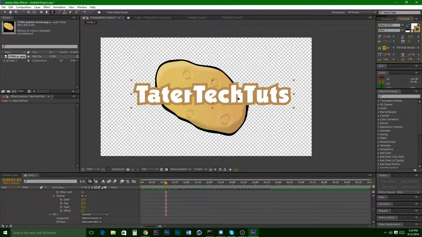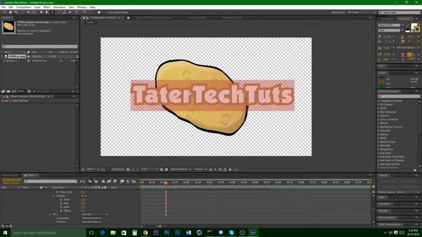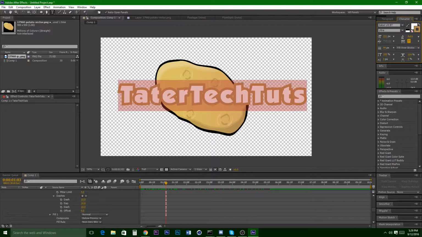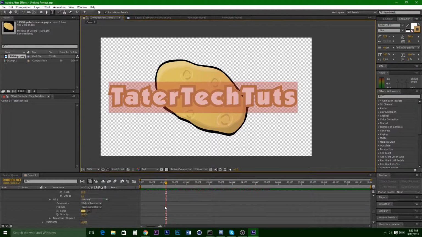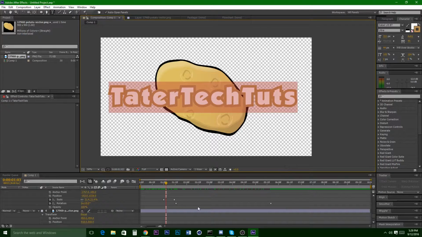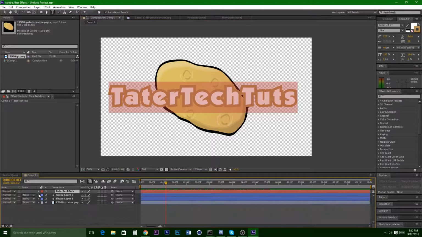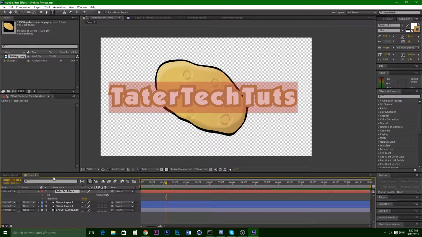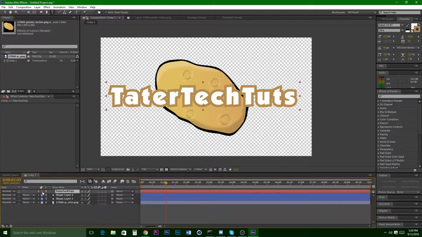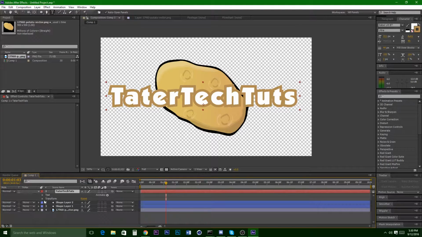Make your text look nice and pretty. And then make it look nice and pretty. So what I want to do is, okay, you guys ready for this? Minimize that, because you're not going to need these anymore. You're going to want this. And you're going to type in L again. I did not mean to do that. That's only for when you're not doing that. And then you're going to select this and you're going to type in L again. That didn't work. That may be only for music, because you know what? I'm stupid. So we're going to go in here.